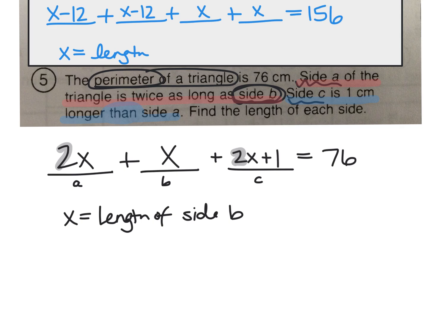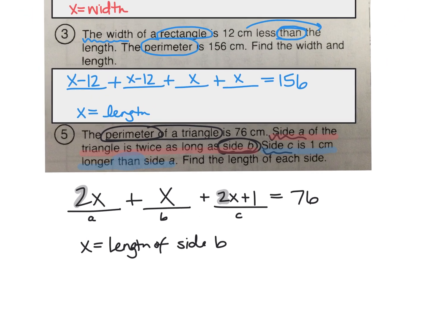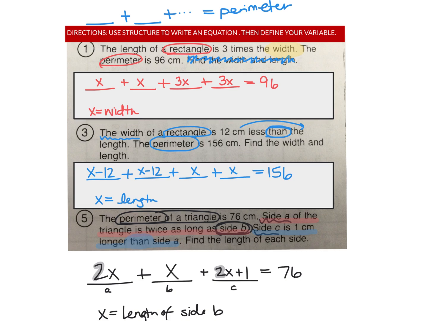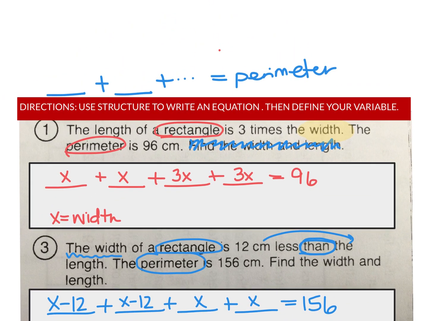All right, so what I'm going to have you all do is practice finishing the rest of this worksheet following those same instructions. You are to set up structure, use structure to write an equation, and then define your variable, just like we have done with these 3 examples. And that is your homework for this weekend.